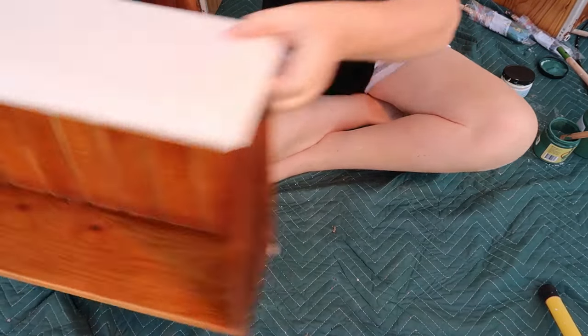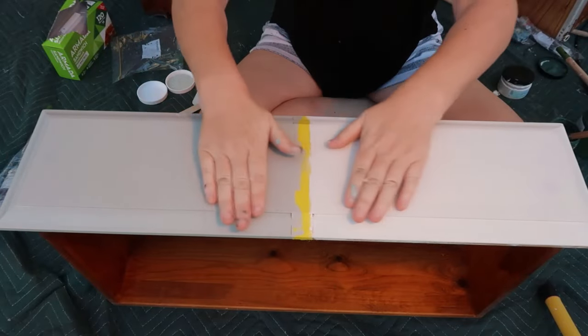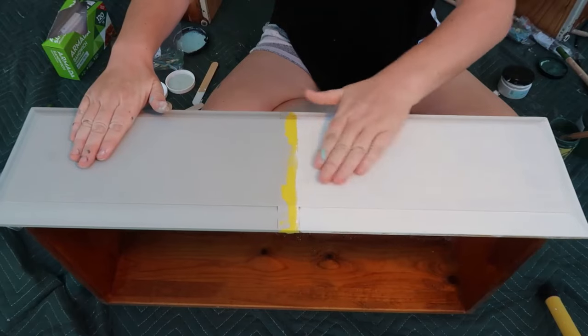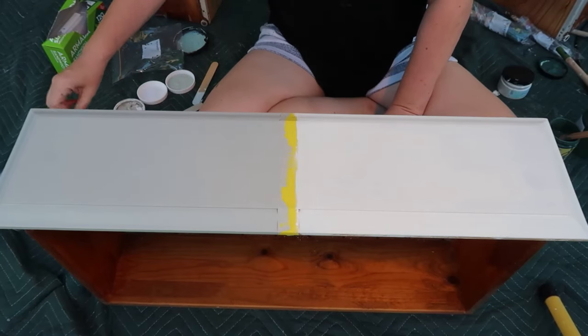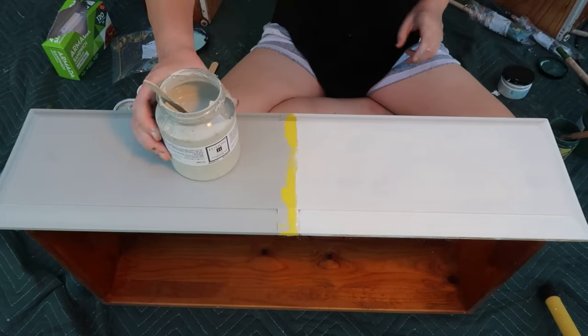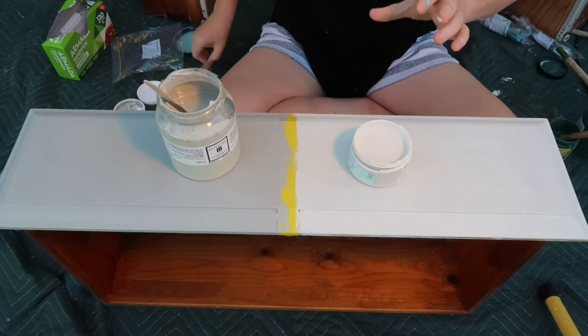Excuse me. Bedford is a lovely colour. Look at it. Again, this one's a little bit more satiny, a little smoother, but that's a really nice colour. Right. You can actually see when you stir it. Where's the other one? I'm gonna leave marks on this now, aren't I?